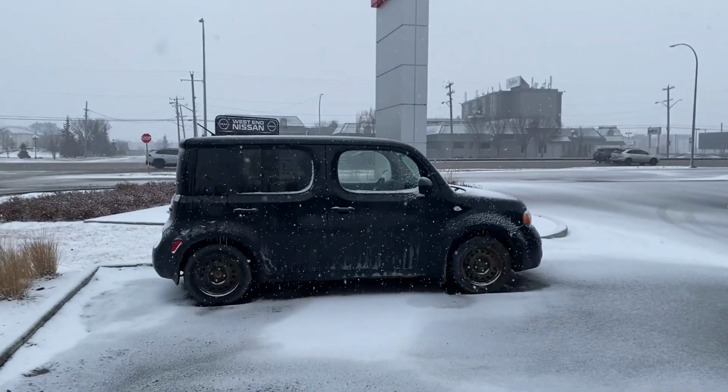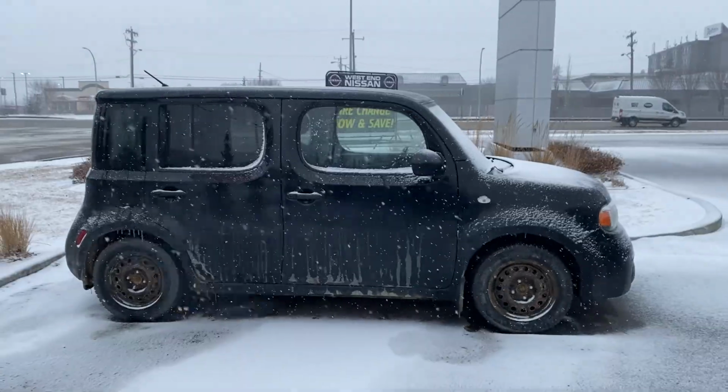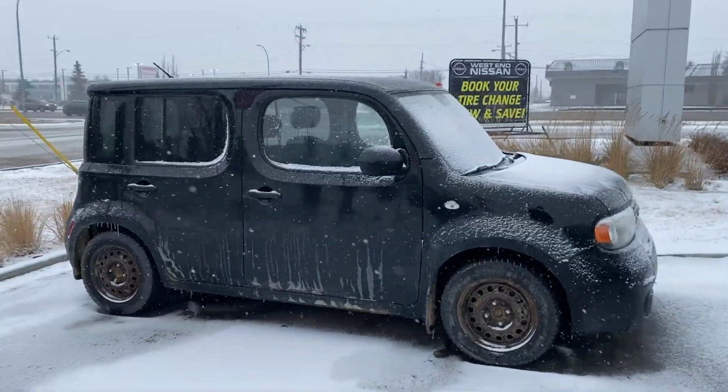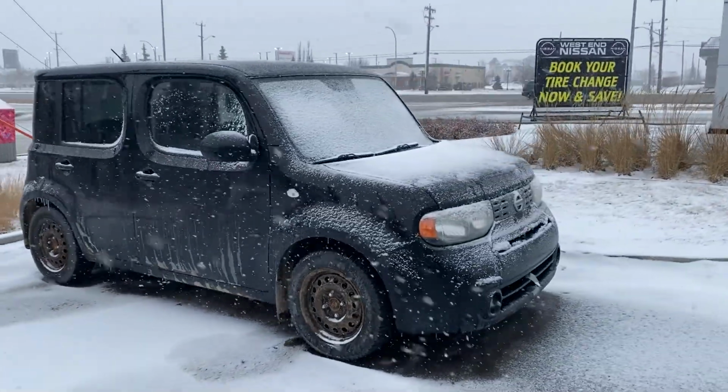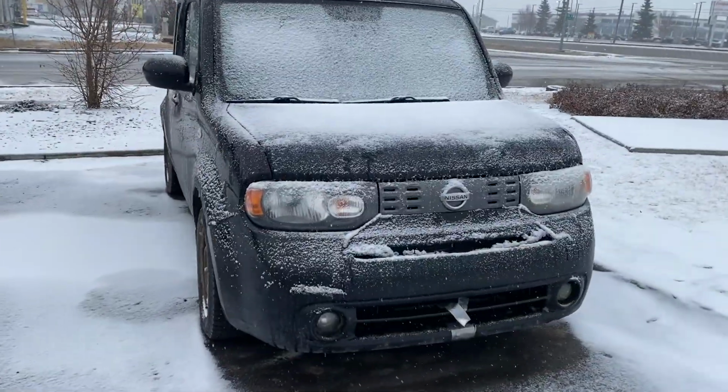And there's the next unit that's highly regretted. A lot of people are hating these after a year or two of ownership, and there's a lot of reasons why that is. Let's take a quick look around first of all, and I'll explain some of the problems, obviously, other than the styling, which is absolutely horrific.